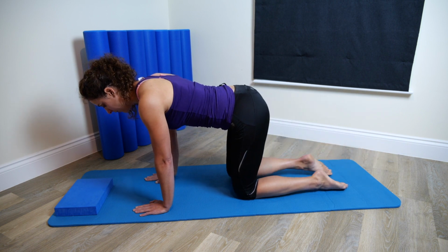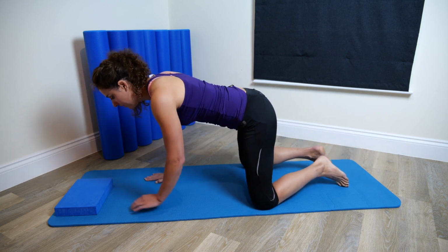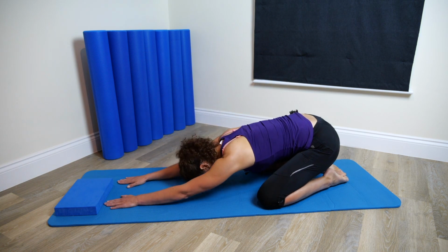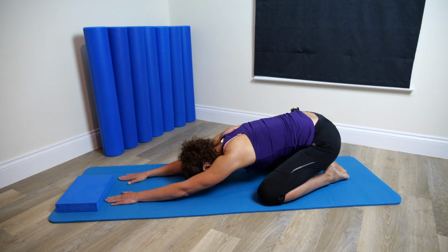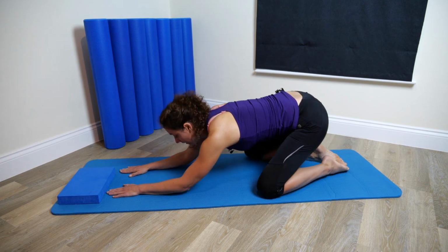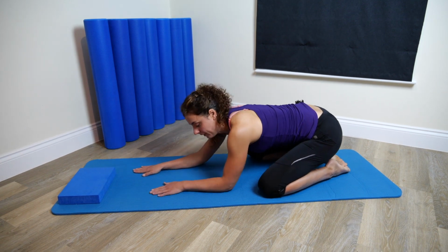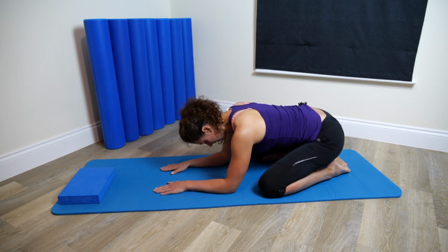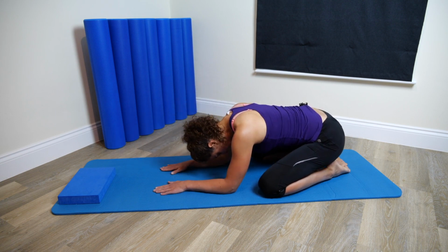And just to stretch through the spine, have your knees wider than your feet. Keep your hands stretched on the floor and drop back towards your heels. Let your head rest on the mat. If you find that's too tight, you can come up and bring the arms in a bit closer and just hold that position. Let your head drop down, stretching around the back of your neck.